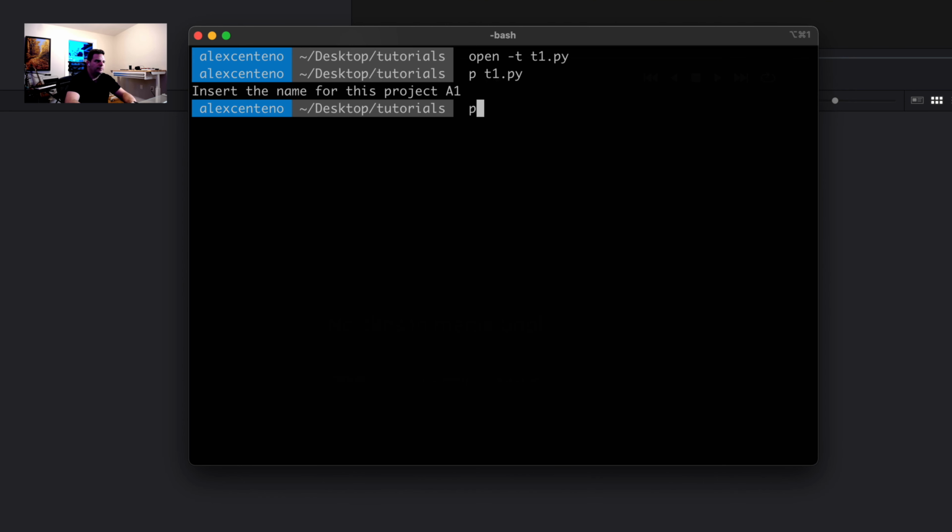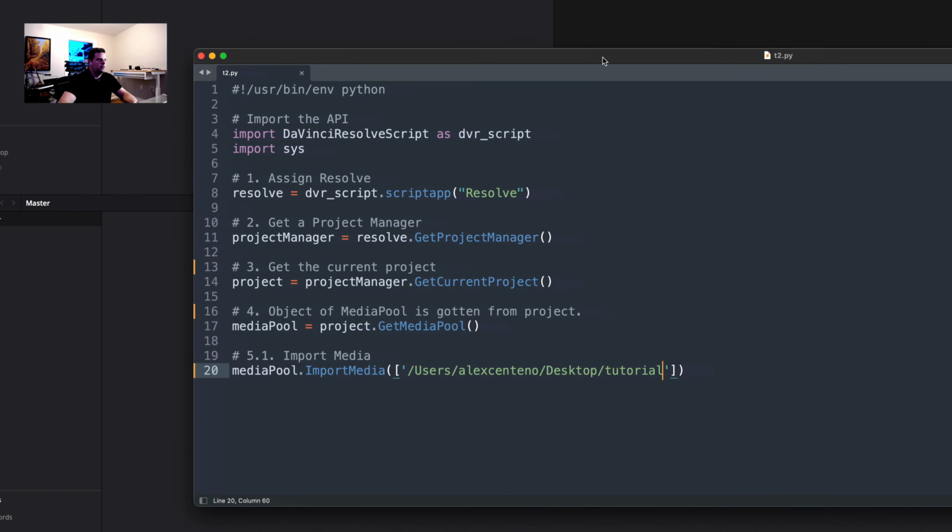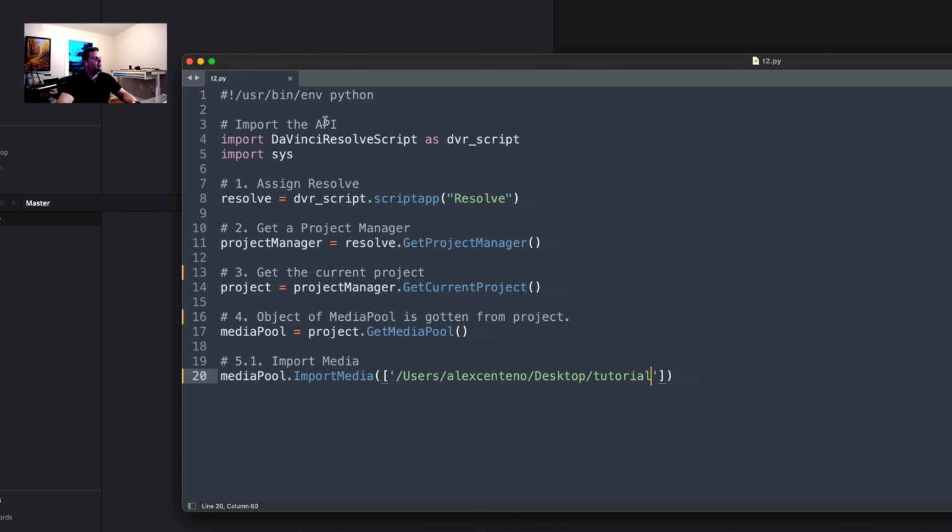So I'm going to open T2.py. All right. So I have the same introduction, the same thing all the way to calling my project manager, having called my resolve object with get project manager, and then we're going to get the current project.